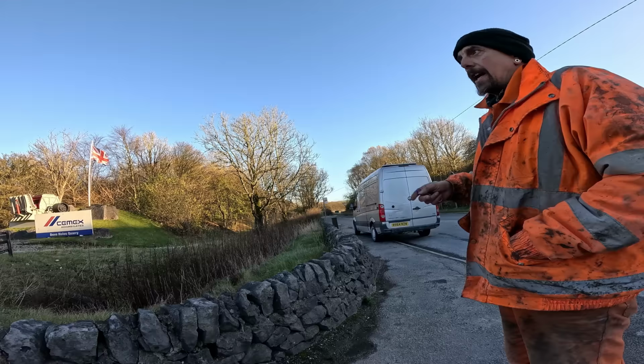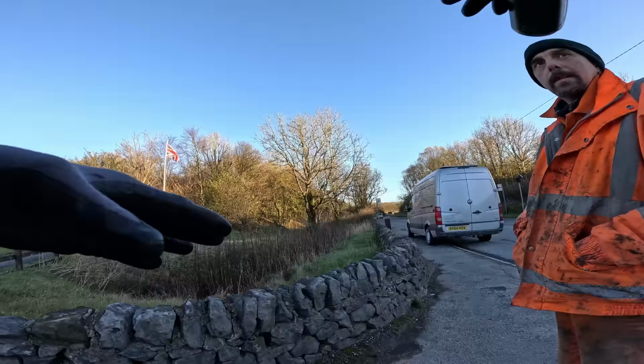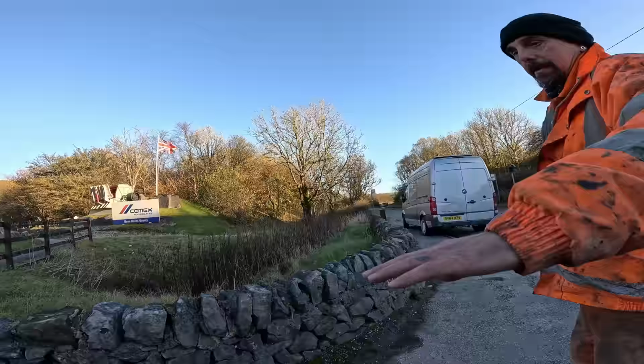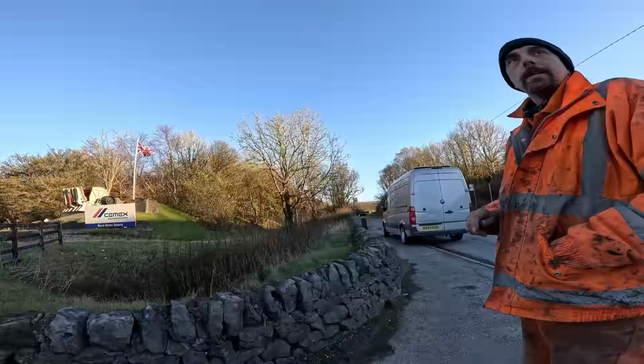Is the wash plant the bit that goes down a hill and into that dip? Yeah, so if you're looking from above, there's all the buildings here, the road goes like that and then into loads of other buildings, and then it goes down a hill like that, and the lake's in the bottom, and the wash plant's right at the bottom. It's the last plant in the bottom of the quarry. Oh, so it's not the wheel wash? No. Oh, got you. You're on about washing the aggregate? Yes. It separates it out into sand.